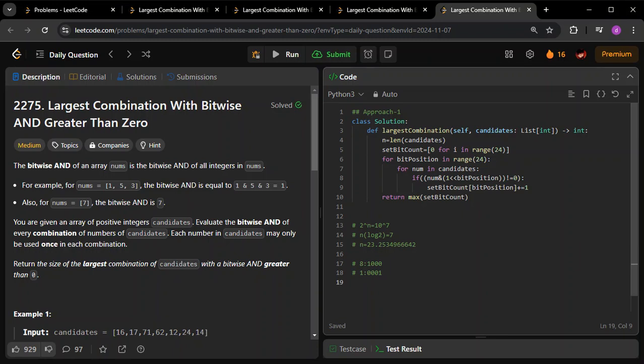Yes, the zeros are the same, but 0 AND 0 is 0 only. So the answer will also be 0 there. But there are no positions where both bits are 1. For that reason, the AND of 8 and 1 will be 0. Let me write that also: the AND of 8 and 1 is equal to 0.